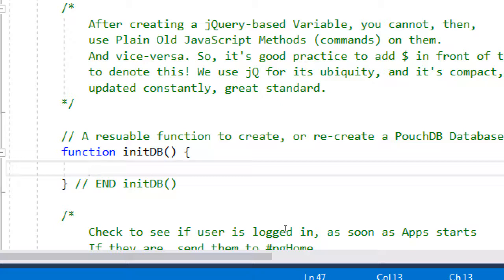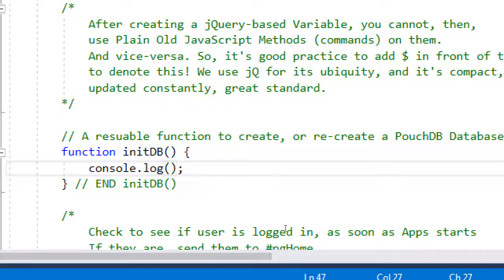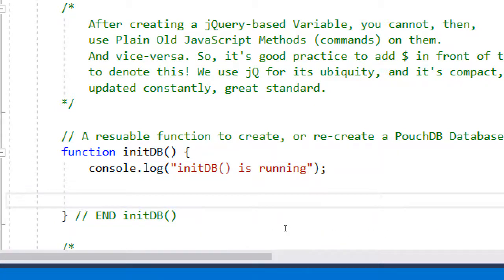Let's delete the database and start over. So just so that we continue to do what we usually do, we've got a console output here that says something like initDB is running. If we see this in our console output, we know that at the very least, our initDB function is running. And those little things are what help you debug. Why isn't it doing what I expected? I wrote the code properly, it's just not doing it. Oftentimes, simply putting this sort of console output, and seeing that it never appears, can help you debug. Oh, I'm not even running my initDB. No wonder nothing's happening. I never ran my function.